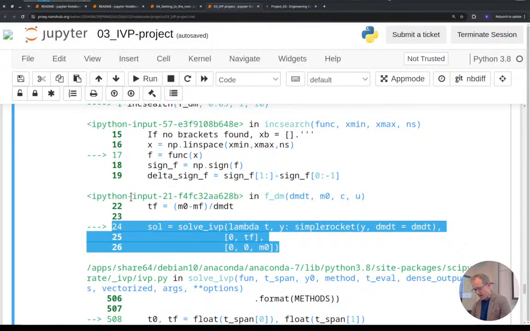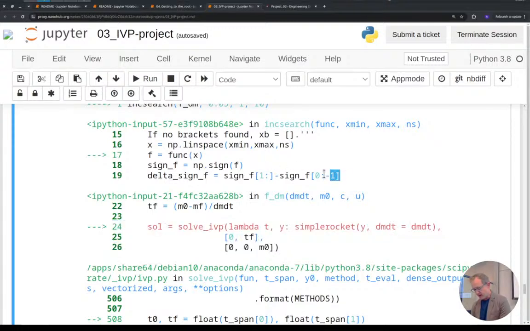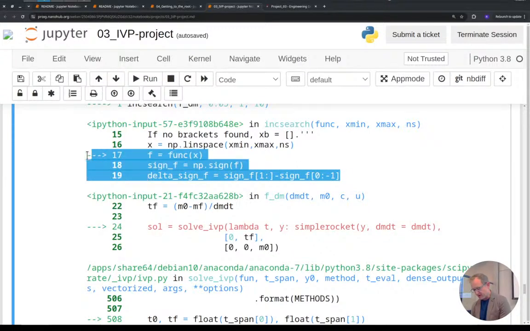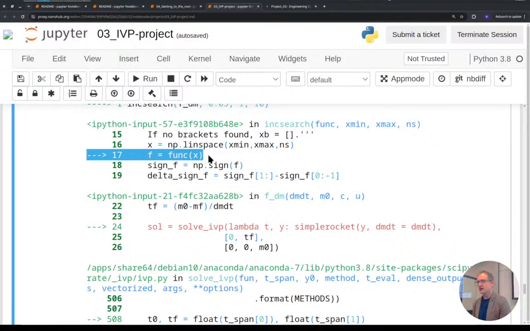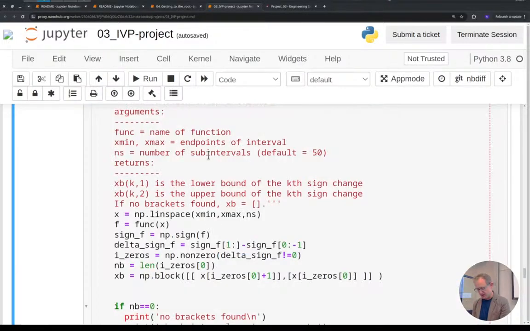So when I'm running that function, that solve IVP is not working correctly. And then as I come back up here, it's telling me at this line, when I'm trying to take X and plug in a lot of different DMDT values, it's not working. So let's try just that.